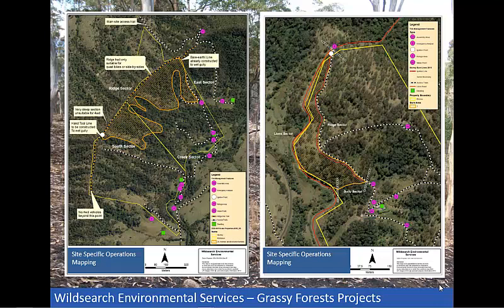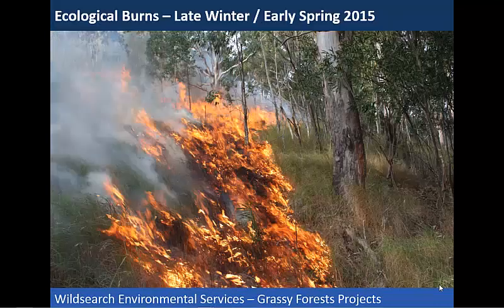A lot of these burns under this Bristlebird program are done by consultants up from Queensland. Their job is to do burns. They're fantastic. And some of the landowners are doing them themselves. A lot of landowners now are not used to fire. They're really scared of fire. Long-term people aren't scared of it. They just light up and they know what they're doing, and it works really well. But a lot of these landowners have never used fire before, so it's a training and education process for them as well, and it works really well. They're just loving it.